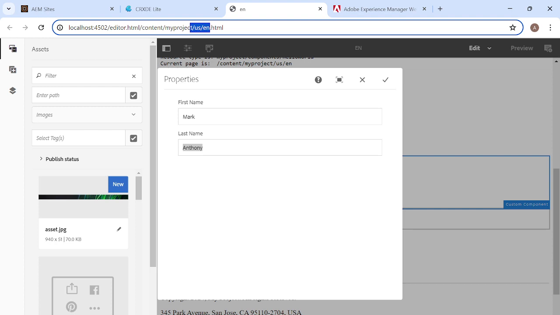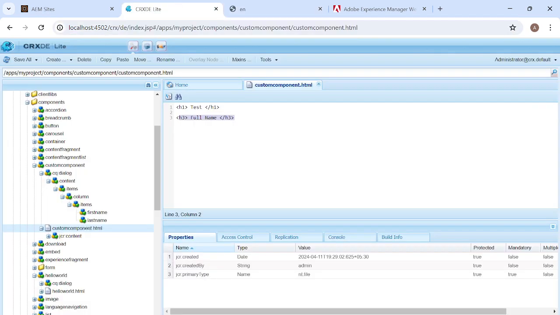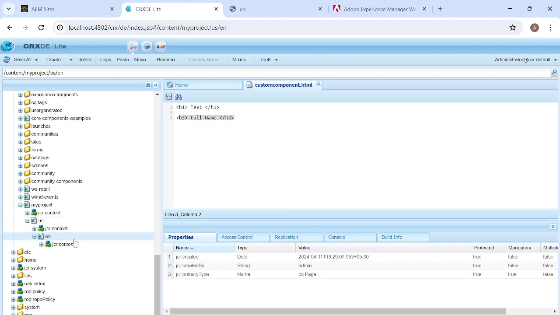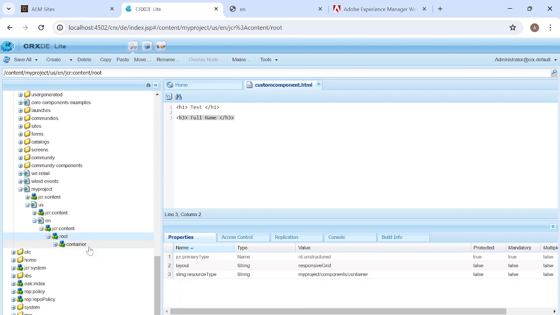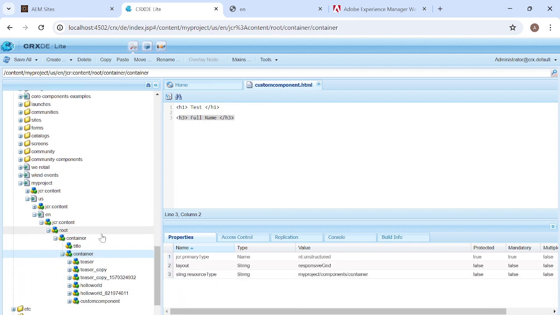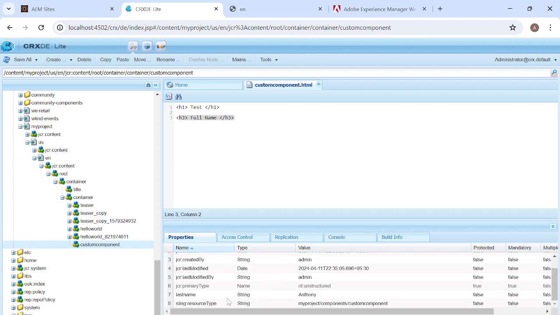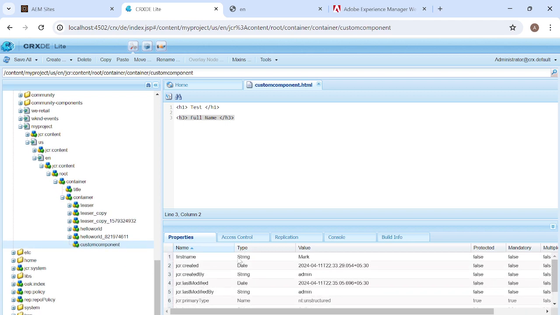If you go to this page path and look under the root container, what is our component name? Custom component. Under that, last name Anthony and first name Mark.